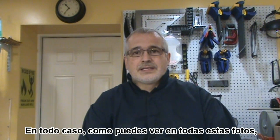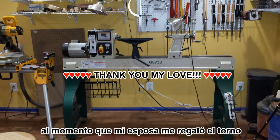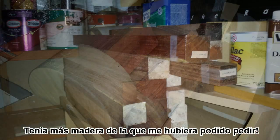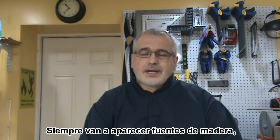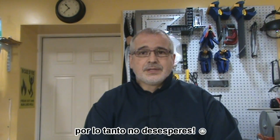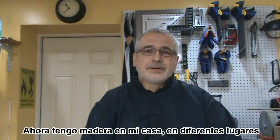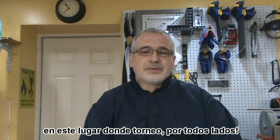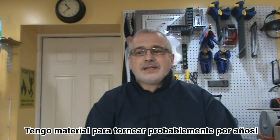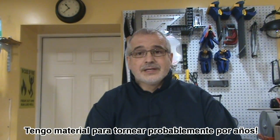In any case, as you see in these pictures, by the time my wife gave me the lathe as a gift, I had more wood than I wished for. So be careful what you wish for. There are always going to be sources, so don't despair. At this point, I have wood in my house in different places, under the deck, in my basement, in my workshop, all over the place, and I have stock to turn for probably years.